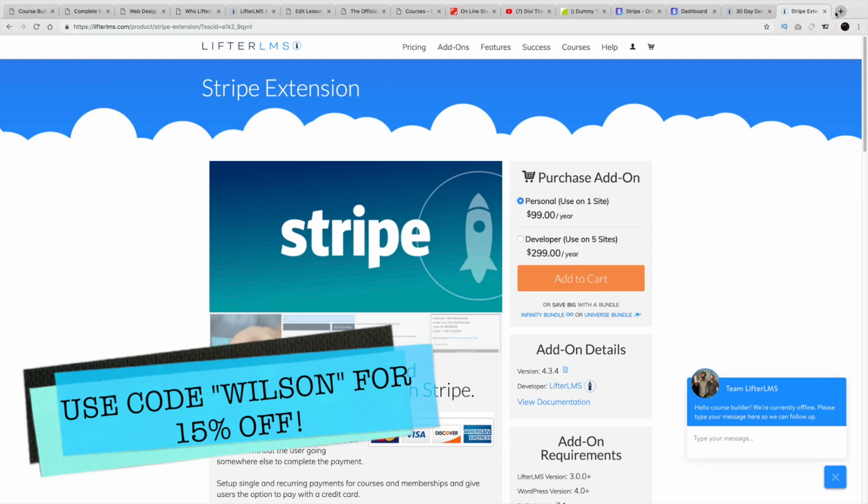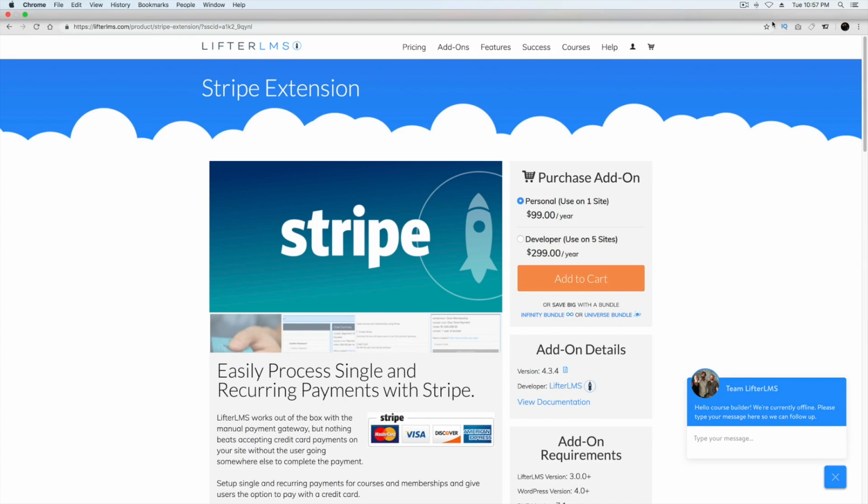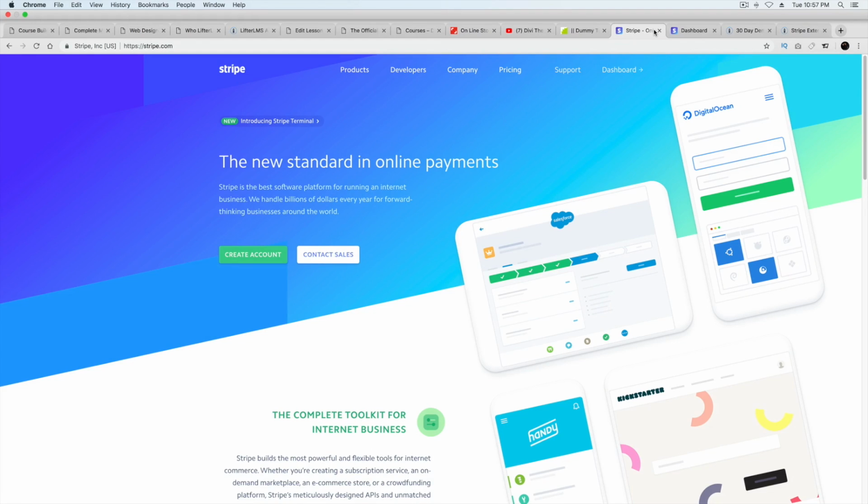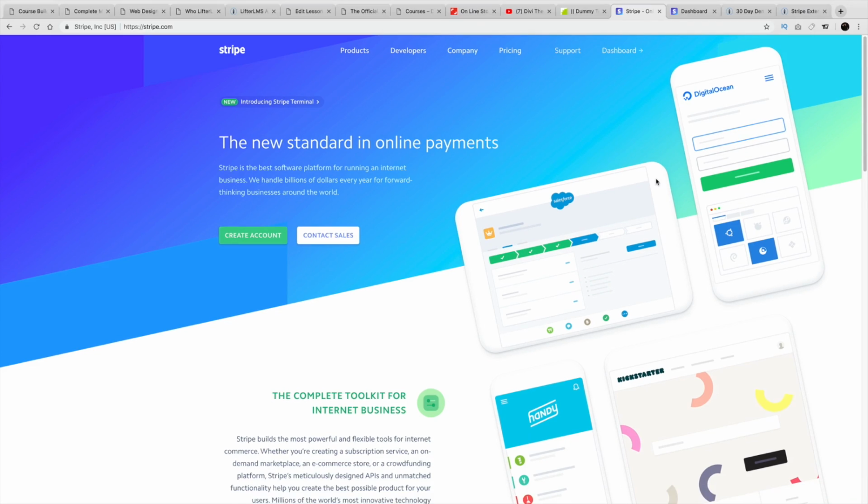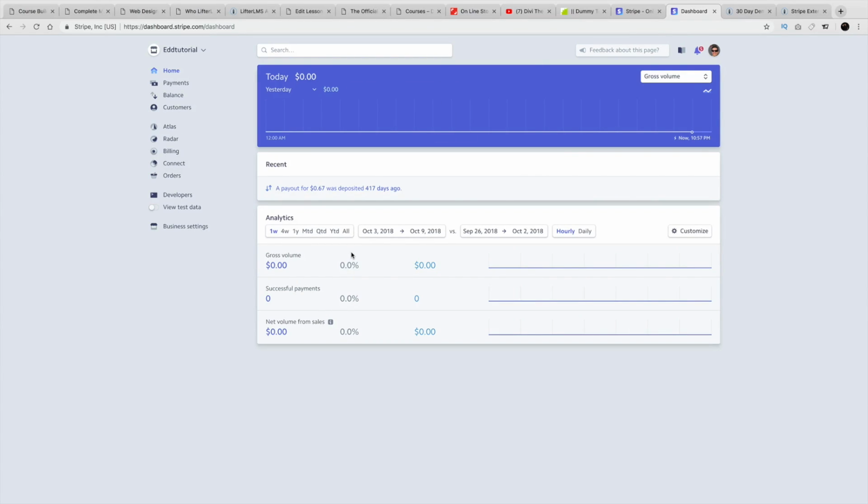Now, this is the only part of the course where you're going to have to pay for an add-on. And I recommend this add-on because we're going to use Stripe right here. And Stripe is a free service. It doesn't cost you anything. What they do is take all the payments for you and automatically put them inside of your bank account. So everything's done. This will be the payment method that you use to take the money from your website and bring it to your bank account, okay?